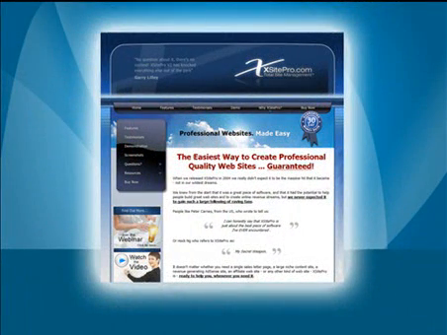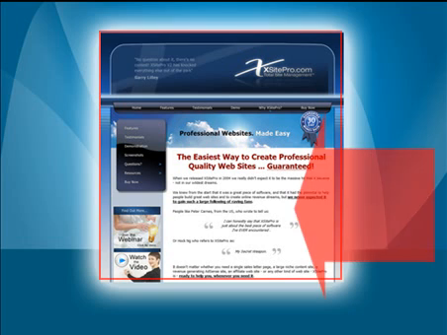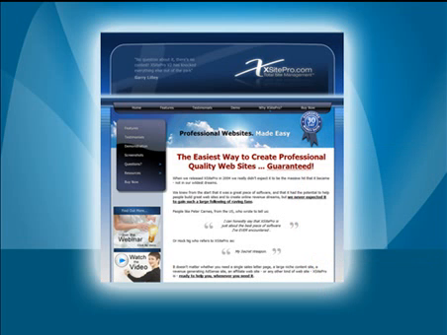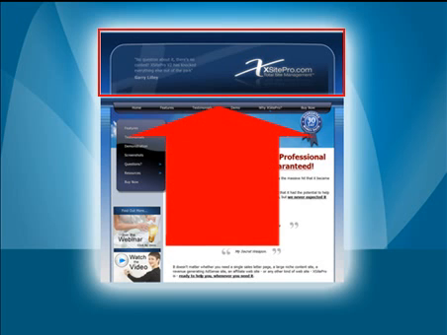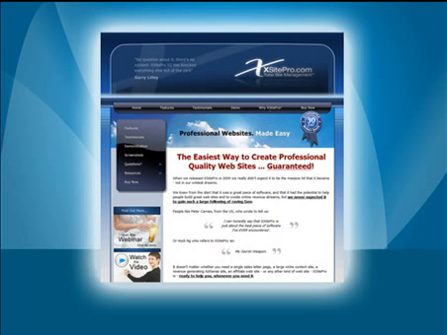Not only have studies shown clearly over the years that the prime real estate on your site is the area above the fold, that is this area here that people see initially on loading your webpage without having to scroll. Specifically, research points to the fact that the upper area, that being the header area here, is the first thing that a visitor looks at when they land on your webpage. So the header graphic really is your first and best chance to convey some important points about your business and about your site. So who you are, what you do, and more subtle messages like this is a professional outfit.